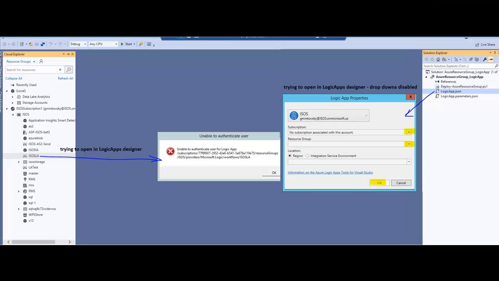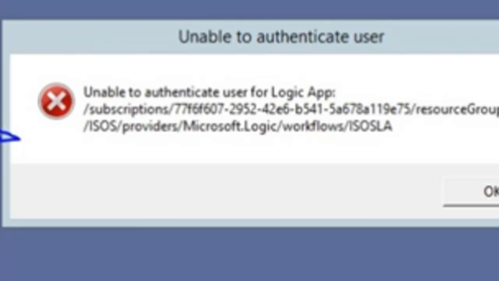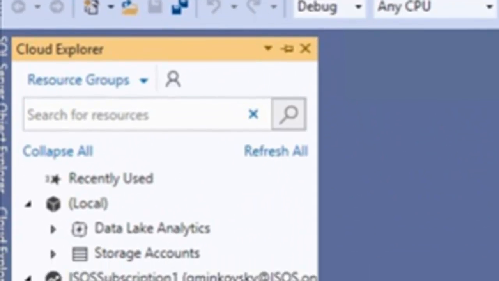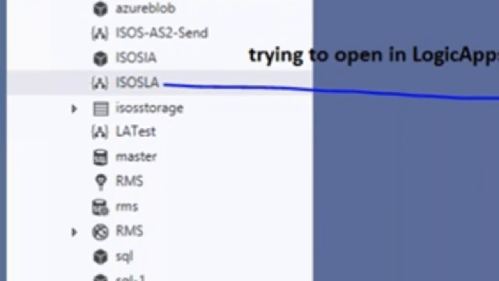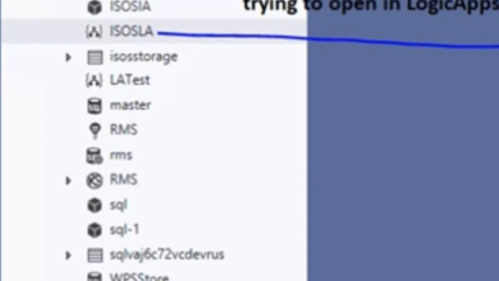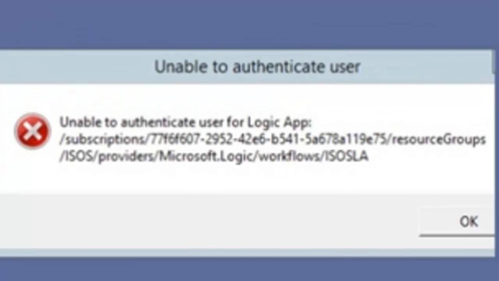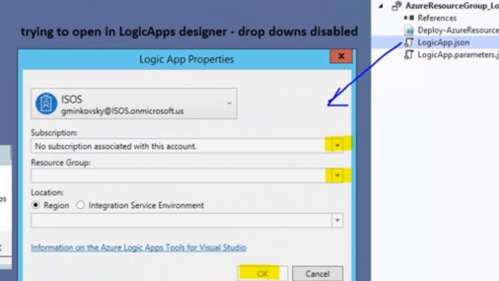This was testing it. And this one is an error I was getting in Visual Studio at some point when it was not recognizing the subscription. But you can see on the left side there is a Cloud Explorer here, which shows you all those objects from the cloud, and you can see the log files here. Remember the trace.write statement, it writes into here, and you can open those log files here, and also you can open the LogicApps designer from Visual Studio here. Well, in this case it didn't work, but at some point it was working. Also it was in and out based on the subscription status.